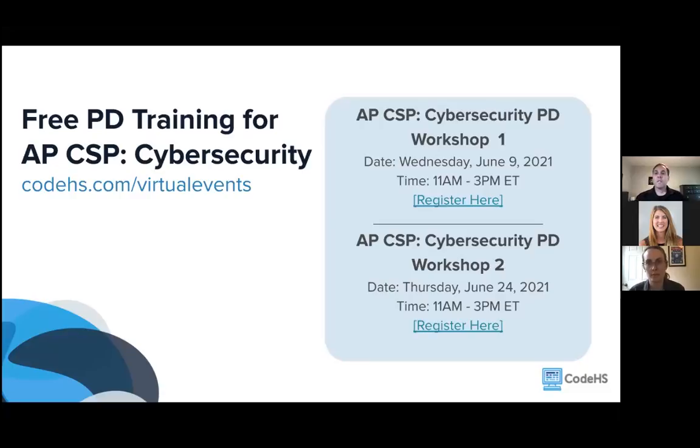These are both the same workshop, but you can choose between 2 different dates. The first date is Wednesday, June 9th from 11 to 3 Eastern time. And the second date is 11 to 3 on June 24th. Both of these workshops will be the same. They're open for registration at codehs.com/virtual events, and both are free events that are available to you.